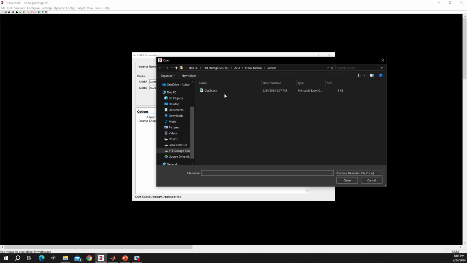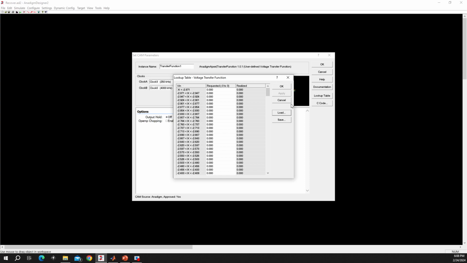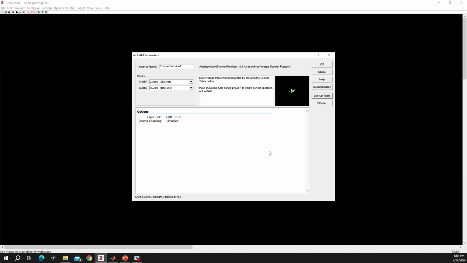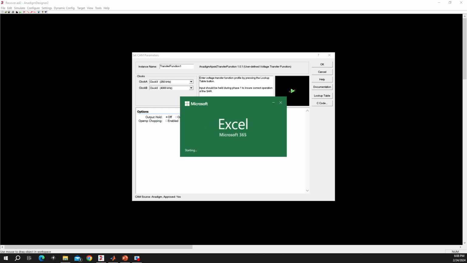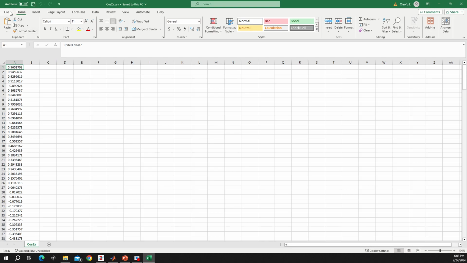Make sure the file is saved as CSV. I have tried some other formats, but as you can see, FPAA also suggests the recommended one is the .csv file. Sometimes even if you save as a CSV file, it also won't work, because there are two different types of CSV file. Let me show you what I mean. I have encountered this trouble before, and I figured that if you save it in a different CSV format, it will give you some trouble.